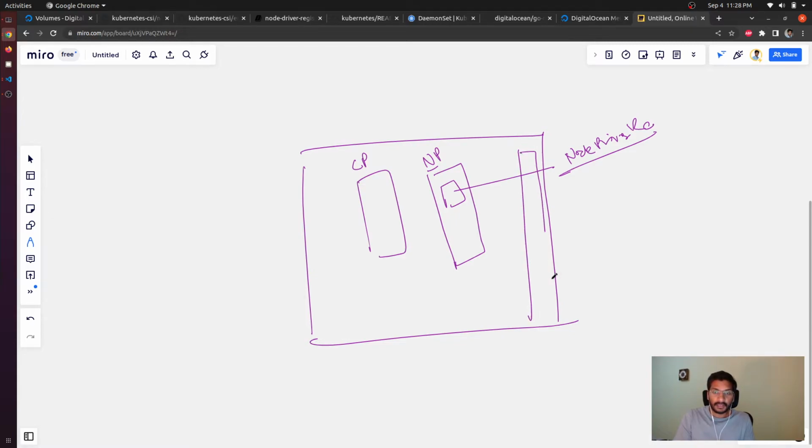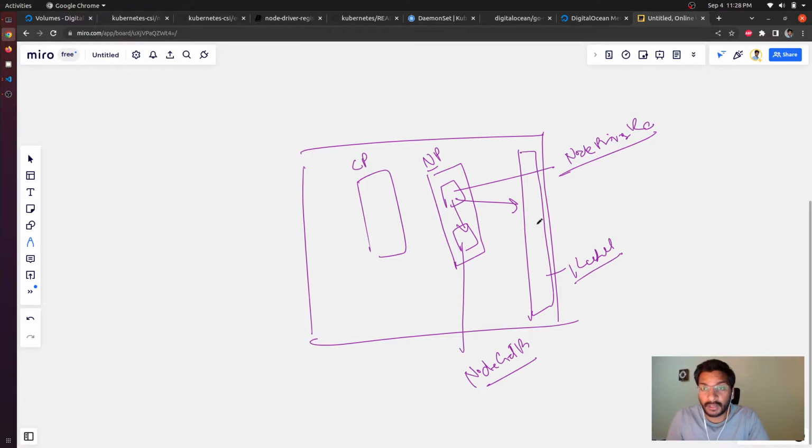Let's say there is this kubelet that is running on this particular node. Node driver registrar is going to register this CSI plugin with kubelet with the information that it gets from the CSI plugin by calling NodeGetInfo. So this is how node driver registrar registers a CSI plugin with kubelet. That is the reason we will have to make sure that the node plugin is running on all the nodes, and that we run it as a Daemonset. NodeGetInfo is actually an RPC of the node service, so now we will have to deploy the node plugin as well.